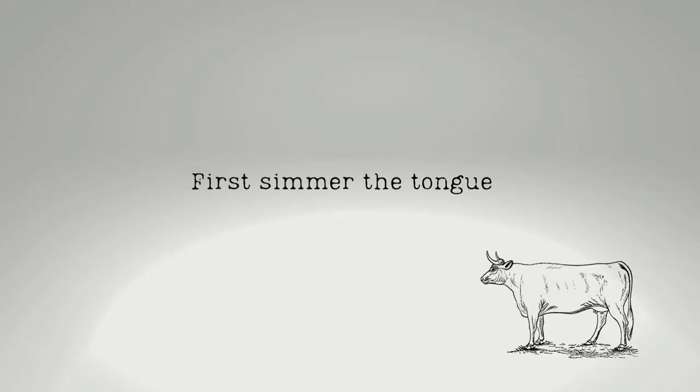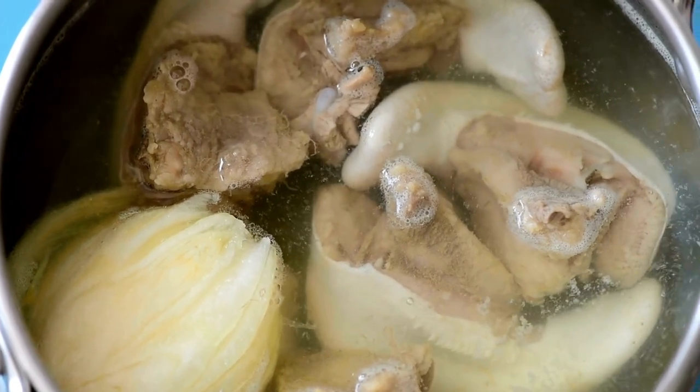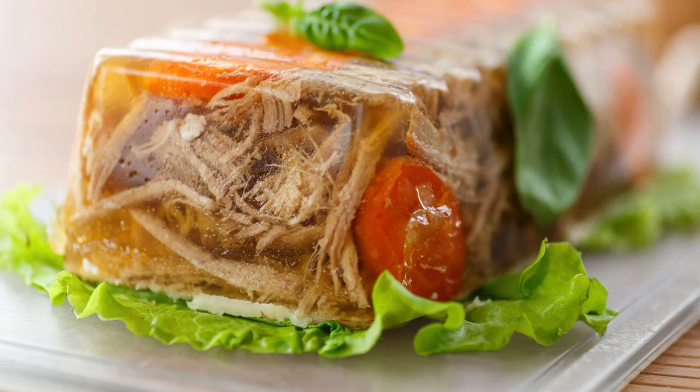In a past video I talked about the popularity of jellies during the Victorian era, and there's certainly jelly food on this menu. One of the more popular savory dishes would have been jellied beef tongue. You may have seen a beautiful copper Victorian mold at a relative's home, and depending on your age you may still have some handed down. The tongue was served in aspic — not just gelatin, but a very savory combination of white and brown stock, herbs and spices, and even some wine. This would have made an extremely flavorful aspic to surround the beef, served as a salad course — so delicious there probably would have been not a bit left over.